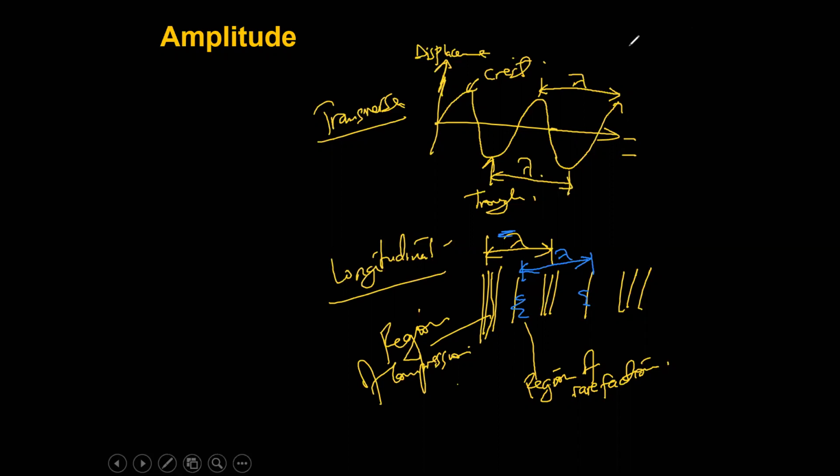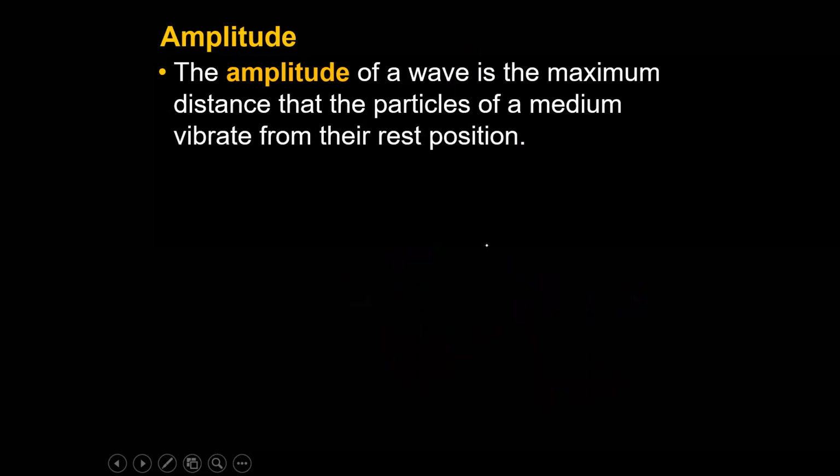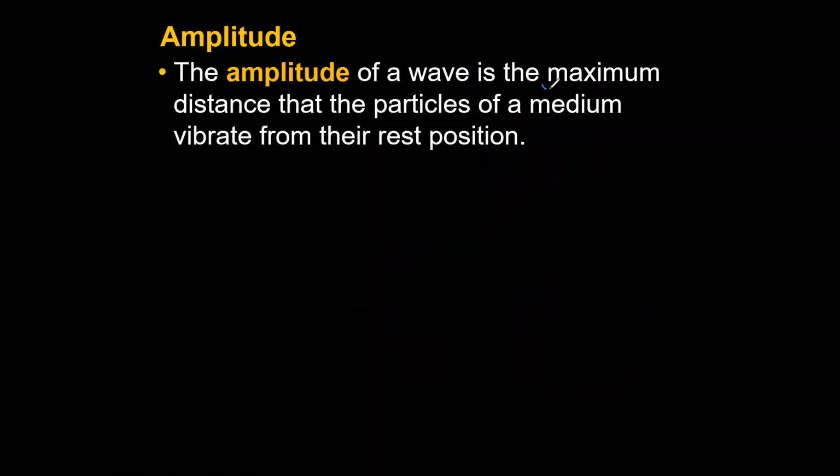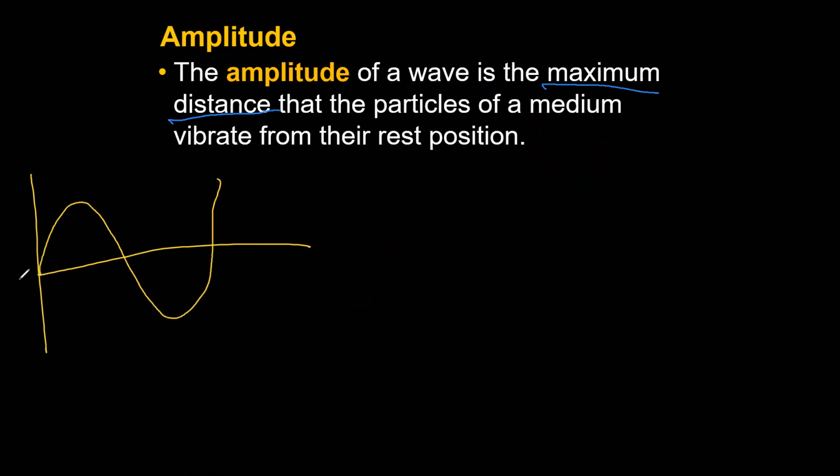So another term that we're going to see is the amplitude. How do you define the amplitude? From what we see here, and from the diagram that you've just drawn, we can define the amplitude as the maximum distance of the particles from the rest position. In case you remember, we drew our transverse wave like this. This is our rest position. Remember, we labeled it like this, rest position in our diagram.